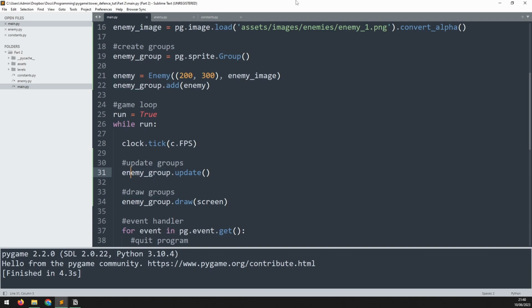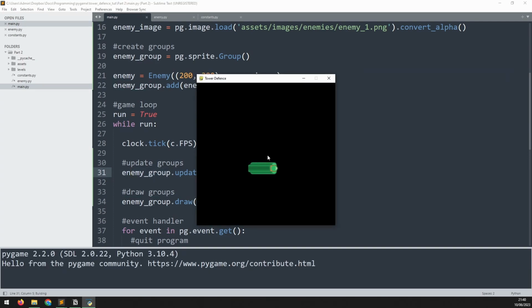The last thing then is just to fix this issue with this trail that we're leaving behind. The reason this happens is because we're not clearing the screen in between frames. So every frame, the soldier or the enemy moves across a little bit, but the previous instance remains where it is. So what we need to do is refresh the screen every time. We need to draw something else in its place.